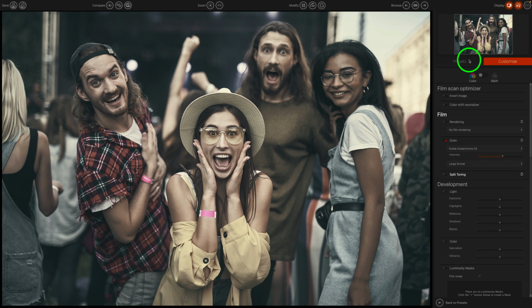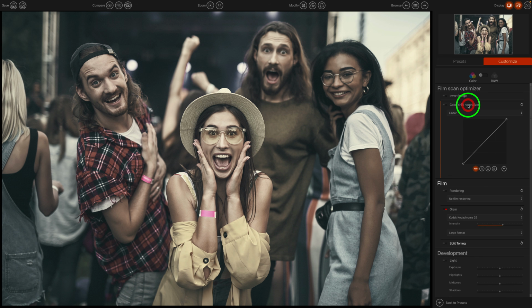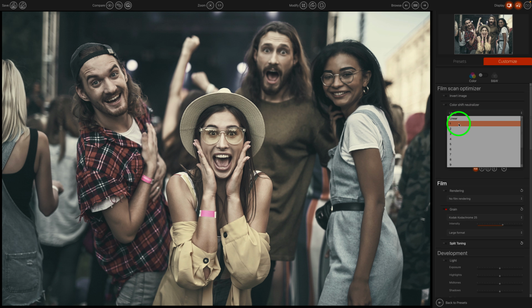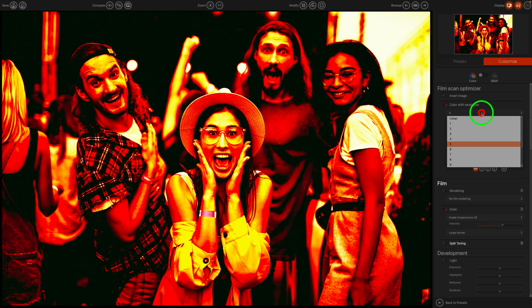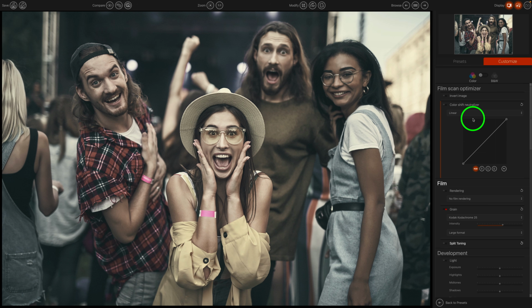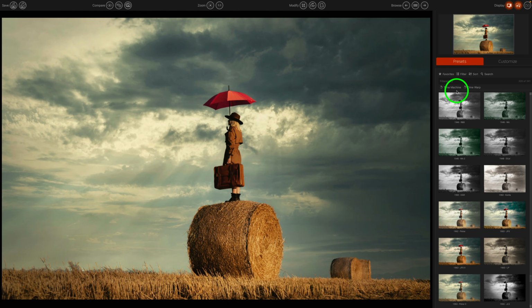So that's pretty awesome. And if you have an analog camera and you scan your negatives or you make scans of old photographs or whatever, now in FilmPack 8, we have Film Scan Optimizer. You can invert your negatives into positives, and you can also click right here and add different corrections for fixing how the image looks. In other words, they have all these different curves in here that'll help reduce color shifts in your scan. So that's pretty cool.